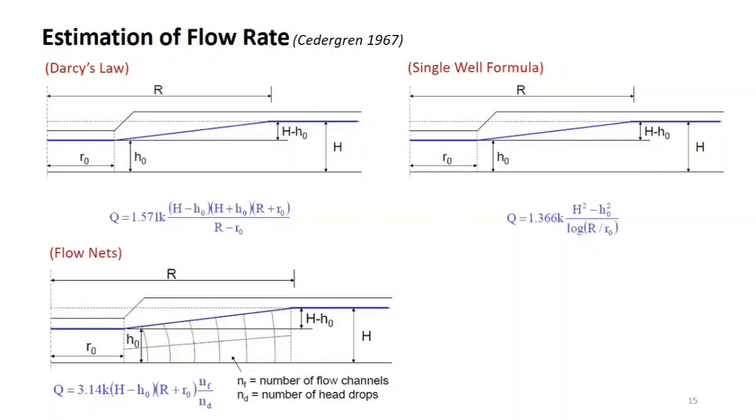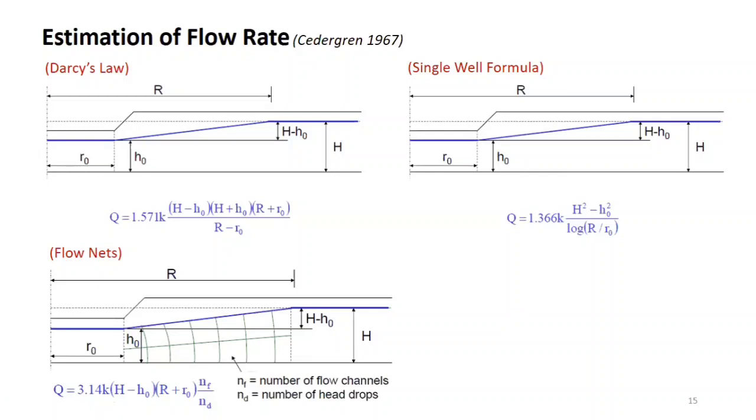You have another option to calculate the flow rate, to estimate the flow rate, and that is called flow nets. You can draw a flow net. What is a flow net? You are already familiar with this, that it's a combination of lines, and of course 2 types of lines. One is called equipotential lines, meaning the lines where the total head is constant. So if you talk about this line, this line, this line, every line has a constant head. But of course, as you are moving towards the flow, the head is changing. Okay, so it's not constant.